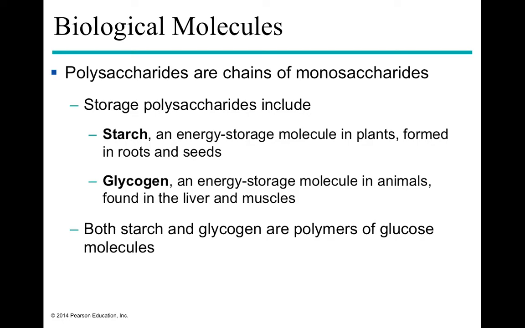So things like starches. And starches you're going to be able to find in most plants. So things like rice, right? Or potatoes, which are tubers. So these are high starch foods. From animals, you can get starch from the liver and the muscles in the form of glycogen. Glycogen is an energy storage molecule found in animals, and it's another type of storage polysaccharide. Both starch and glycogen are long polymers of glucose molecules.